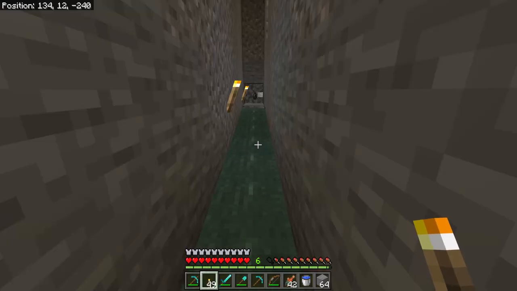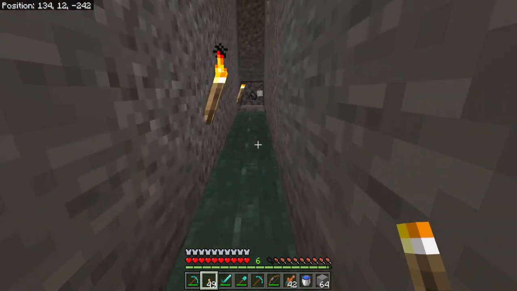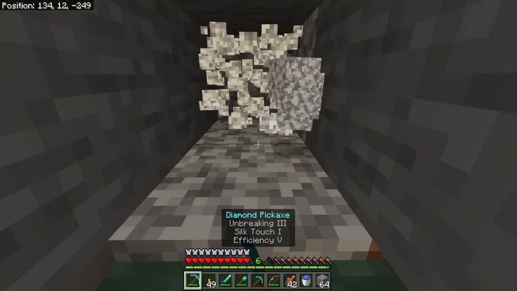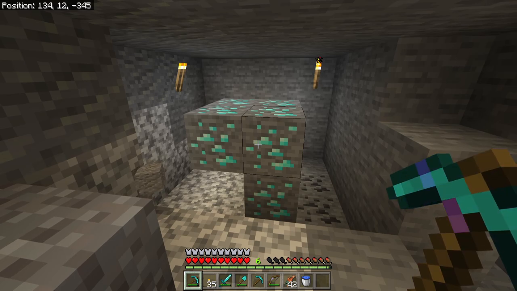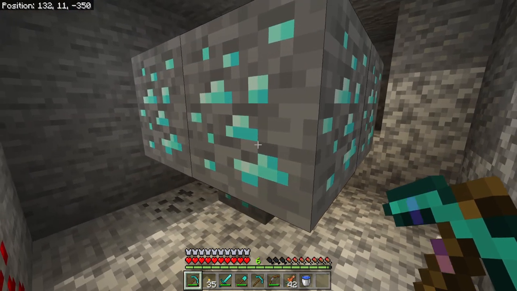Dude, this is what I was talking about earlier. Water streams are no longer a big deal for us. We used to have to bob up and down and swim against the tide, and now that we've got Depth Strider on our boots, oh, it's just a breeze. This right here is exactly what we are looking for. We've got a 5 vein. I kind of was hoping it was an 8, but that's okay.